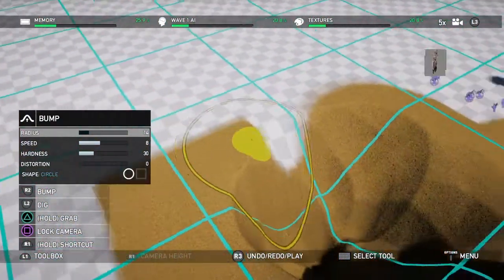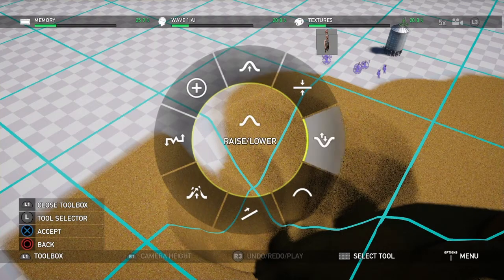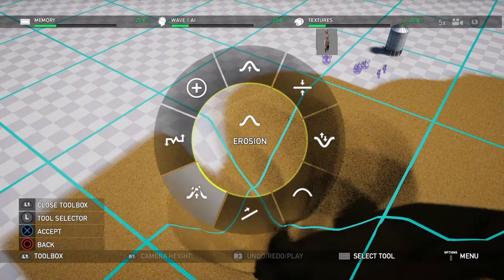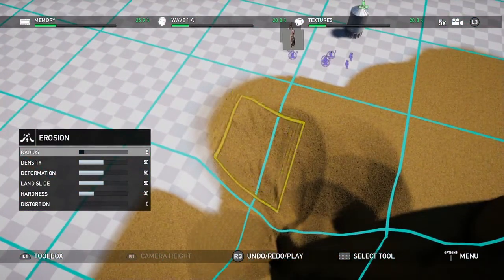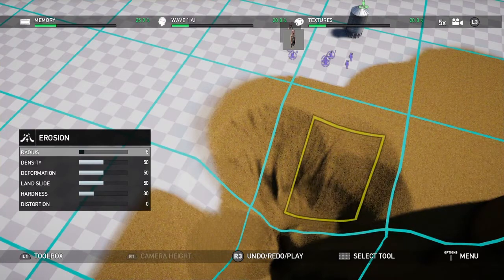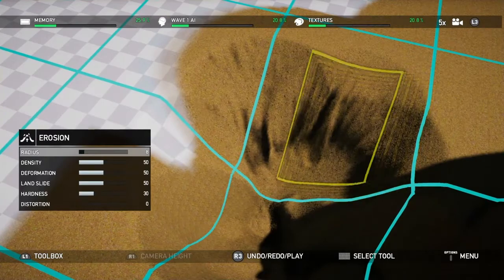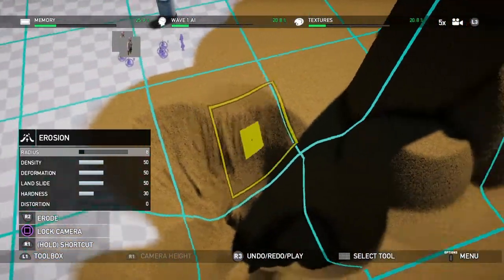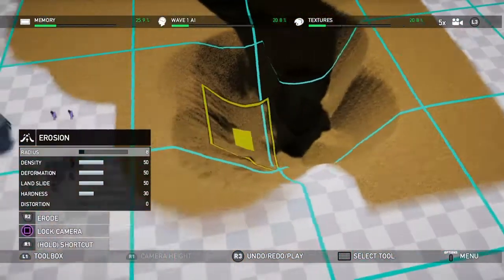Then that's what we're going to go on to next. So if you press circle and you go across, now there is erosion, which basically just erodes it away very slowly. Well, it is erosion. And now this is actually for if you're having any sea or water. It just really gives a nice little touch to it, as you can see here.